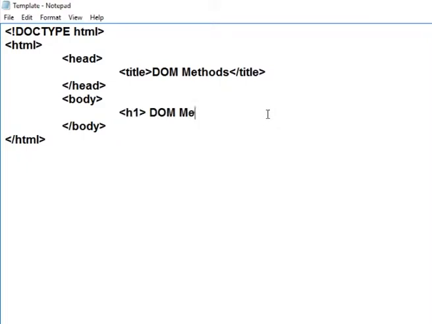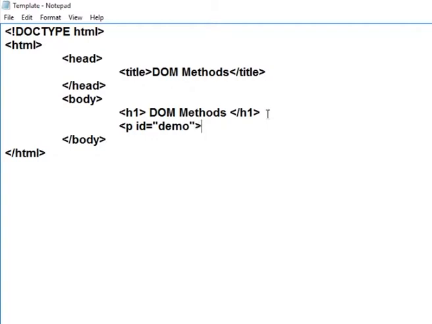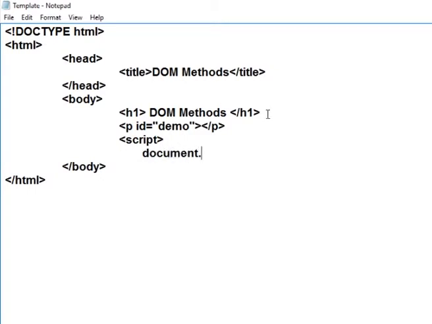In the body section, create a paragraph with ID demo. document.getElementById is the method which requires an element in the HTML code having the same ID, where the innerHTML property is used to get or set the value of that HTML element.